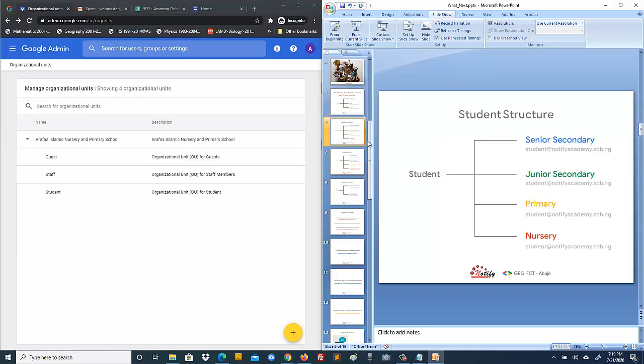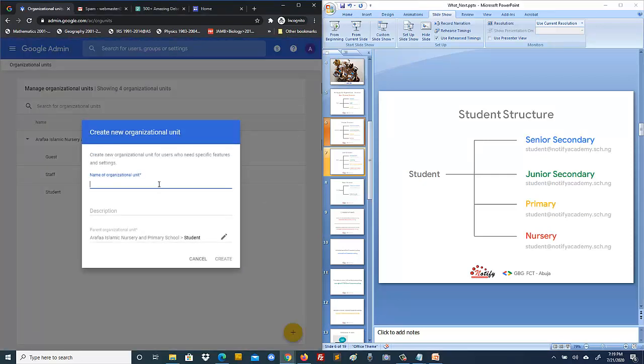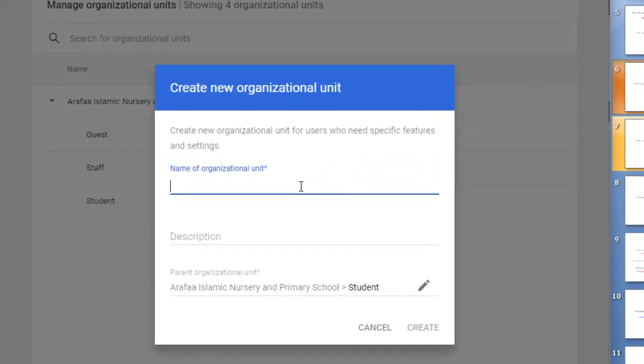Cool. So now under students, we now have here, so you can now create OU under students. So here we have senior secondary.